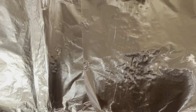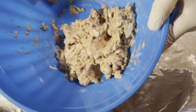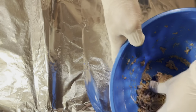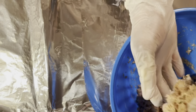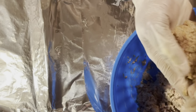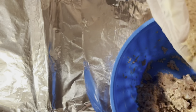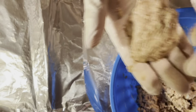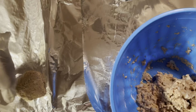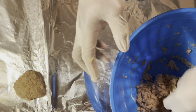All right, here come those gloves again. What are we about to do? We're about to go ahead and make our patties out of this right here. So we're going to form our patties. Make these roughly about 2 inches big. Oh, this is about 3 inches. About 3 inches of a patty. Set it aside. We're gonna fry these bad boys up, okay?